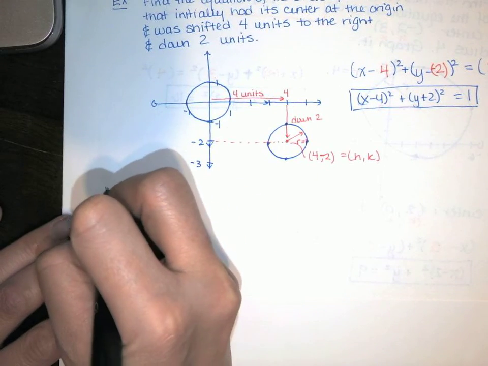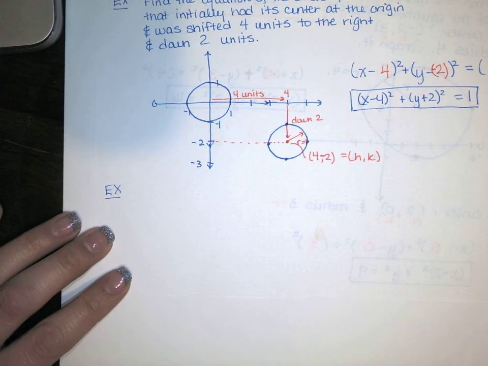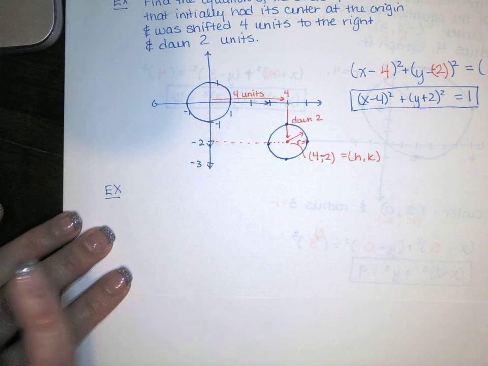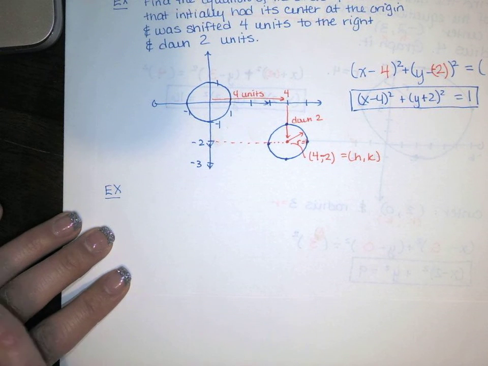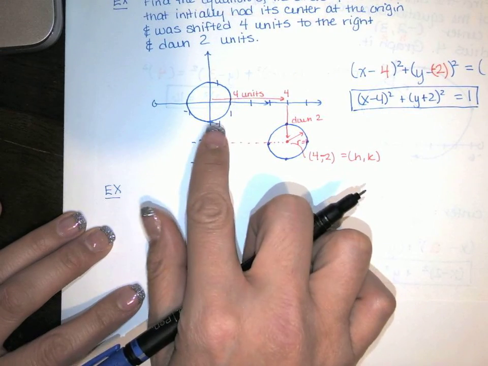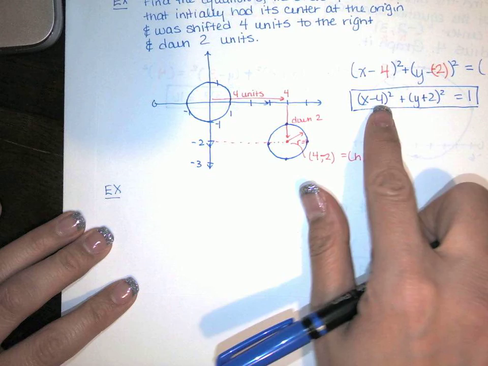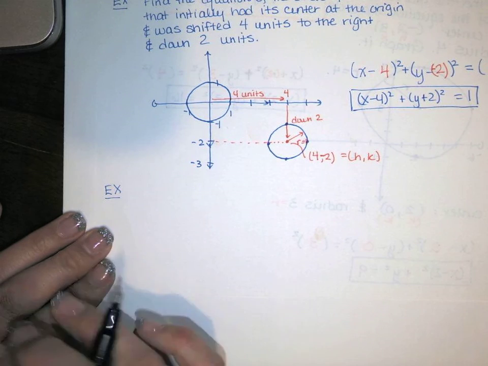Now sometimes, rather than giving you the equation in standard form and asking you for the center and the radius, they can give you the center and radius and ask for the equation in standard form. Any of these times we can talk about graphing them. We can also talk about taking a circle that's centered at 0, 0 and moving it around the xy plane by moving that center point.